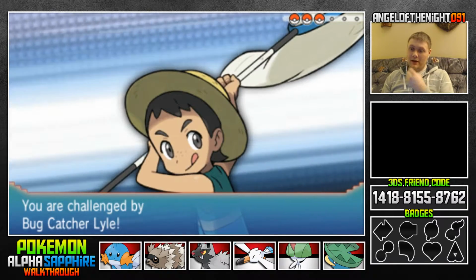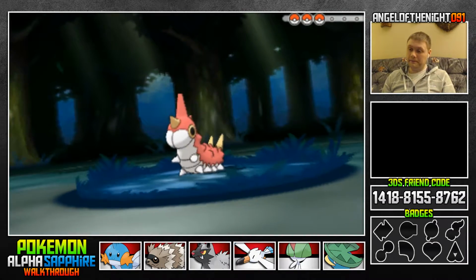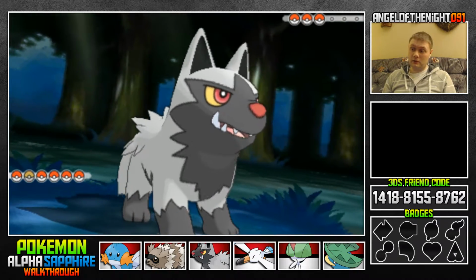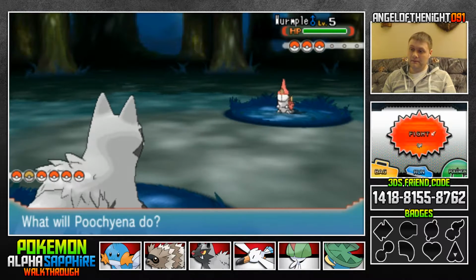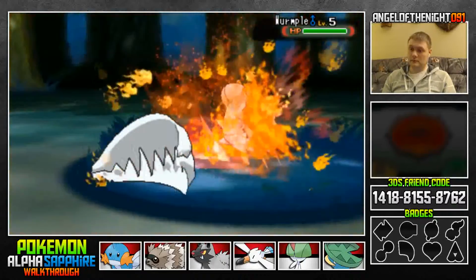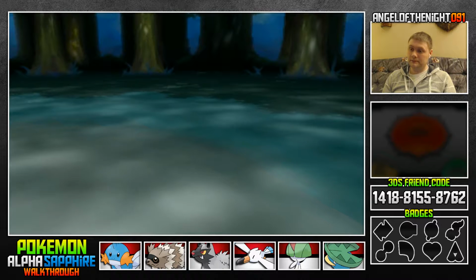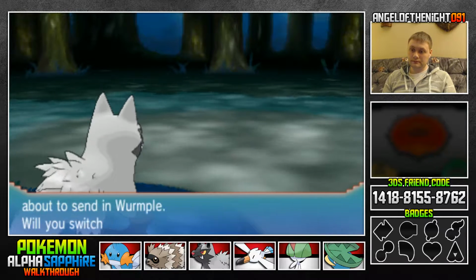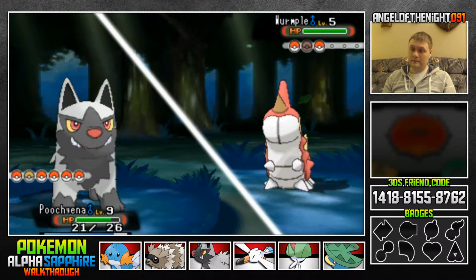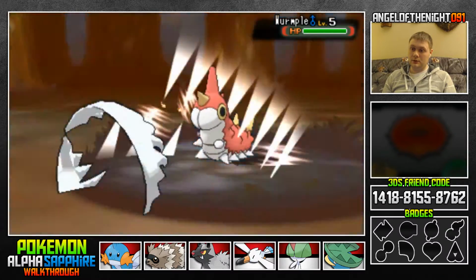Alright, we have here Bug Catcher Lyle, and it looks like he's got 3 Pokemon with him and a Wurmple. And out comes the Poochyena, and of course I do have the Fire Fang, so that's going to be very beneficial to me. Alright, Fire Fang. Alright, so that's 1 Pokemon from Lyle. Okay, and number 2.